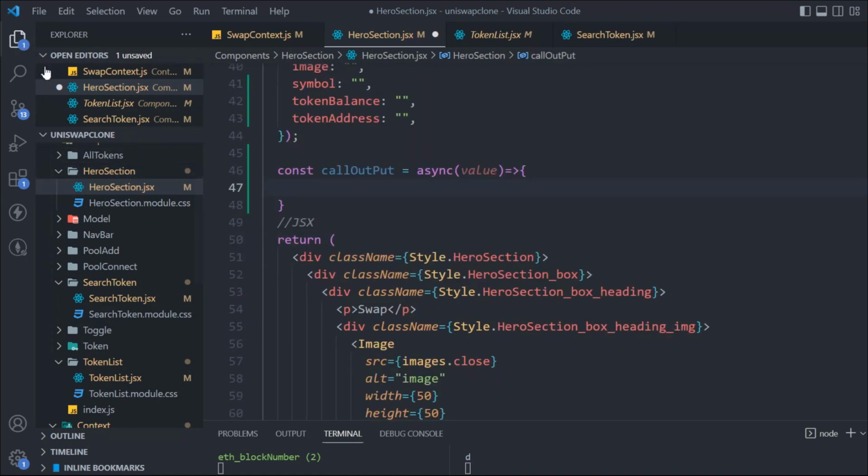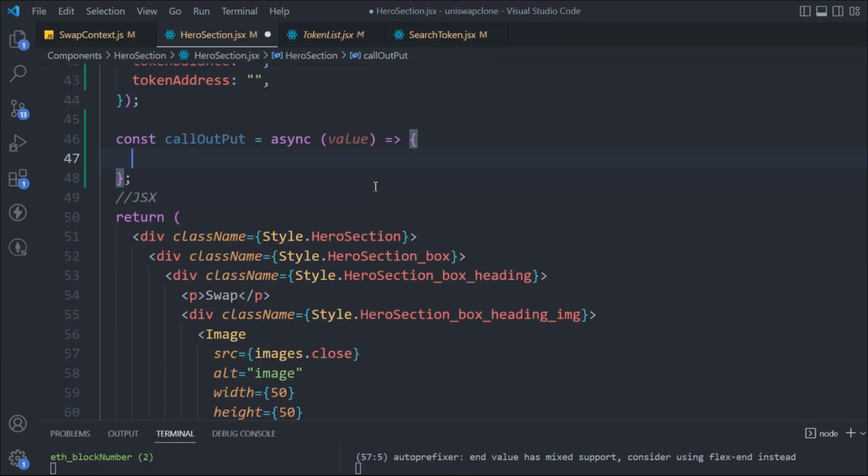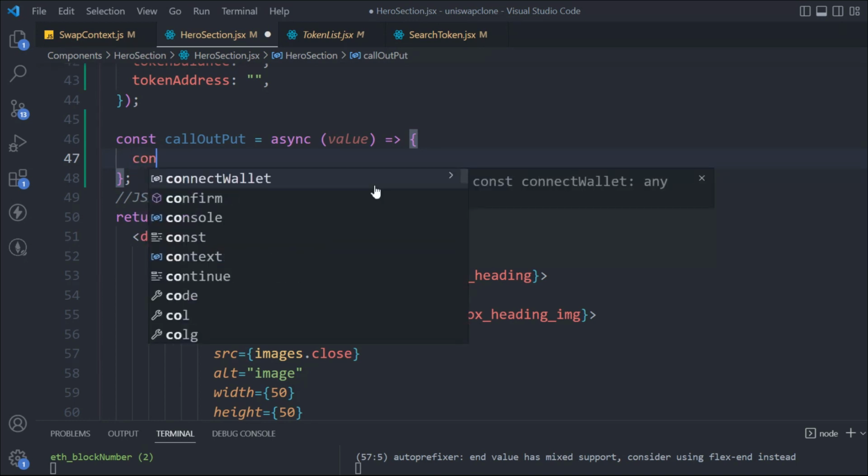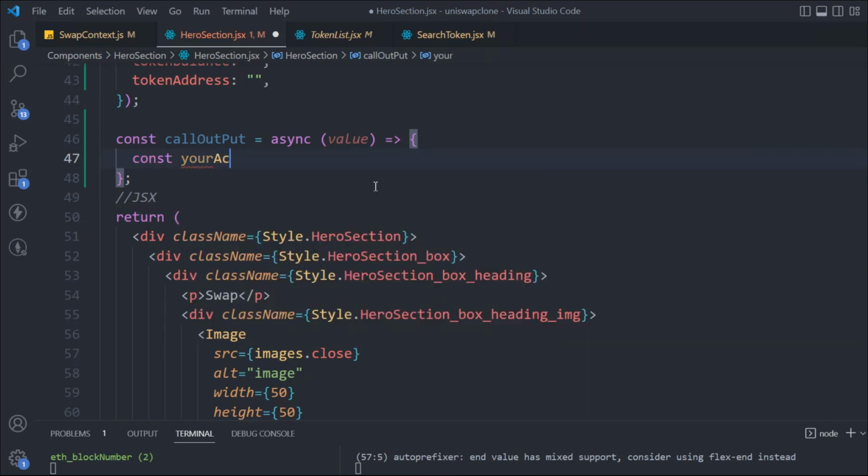We got the value. Here we have to define a couple of variables like a deadline, slippage, and the account address. And as we are connected with the forknet, we need to find a real address which actually has any one of these tokens. So this is the address which I have found. Later we're going to make it dynamic for the individual person who's connected with this application, but for the development purpose, I have found an account who has each of these tokens. Okay, so let me take a variable. So we'll say your account, and here I'm going to define the wallet address.